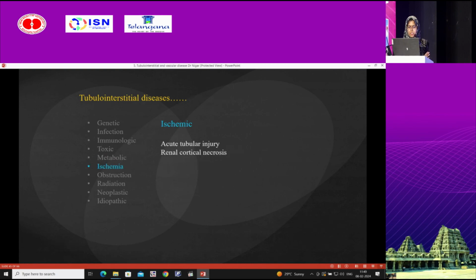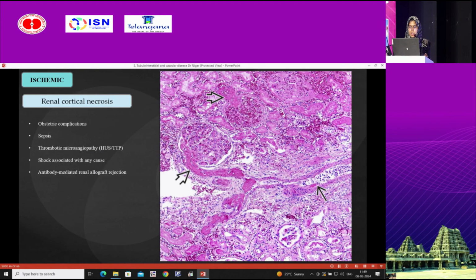Renal ischemia can cause acute tubular injury or renal cortical necrosis. This image shows an interlobular artery branching into the afferent artery into the glomerulus. There is a fibrin thrombus occluding this vessel, and you can see that there is marked glomerular congestion and interstitial hemorrhage. And towards the bottom right, there are some viable tubules, while most of the others show only pale pink ghost outlines without nuclei.